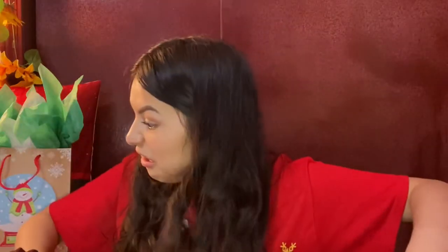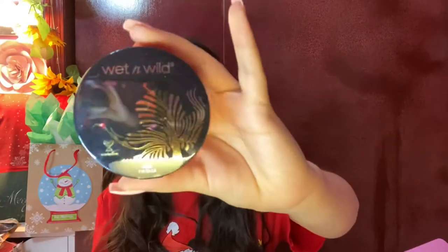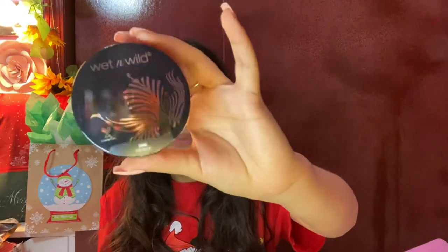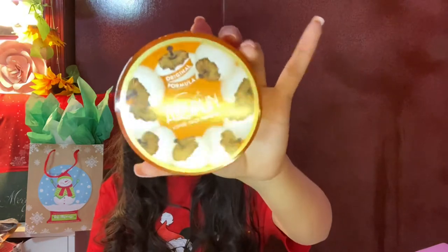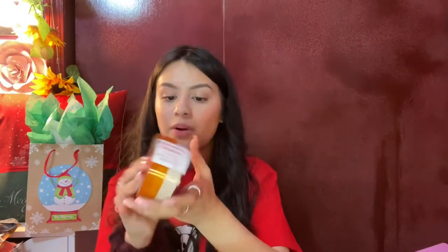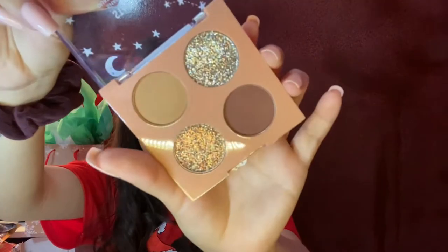Some soft scrunchies — I love scrunchies. She got me a pair of undies from Victoria's Secret. This Wet n Wild 'I'm So Lit' highlighting powder looks very beautiful. I've been needing some loose powder so she got me the Airspun loose face powder which I'm so happy about. Also this Starlux shadow quad from Wet n Wild — the colors are beautiful — and some candy. Thank you hermanita, I loved it!